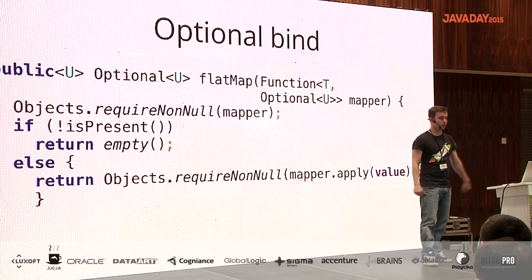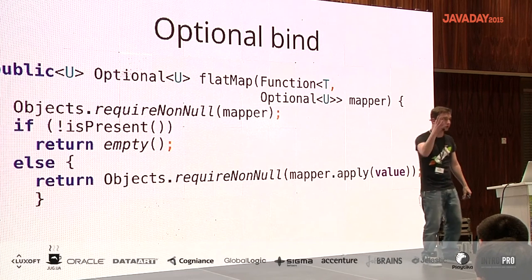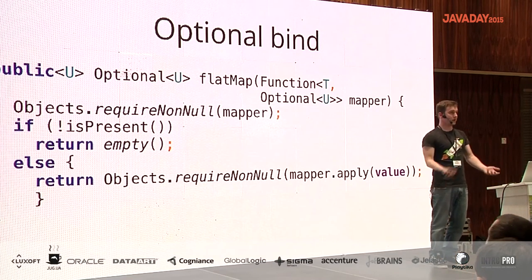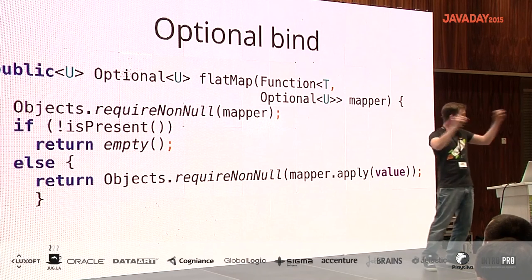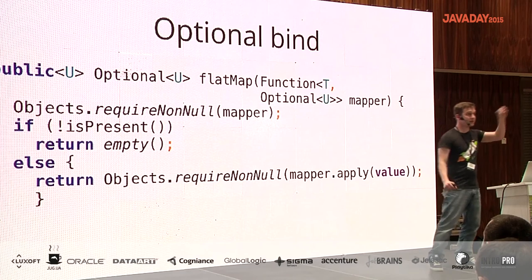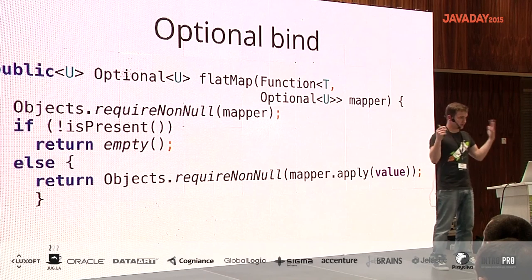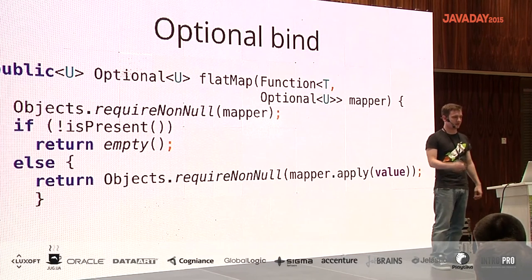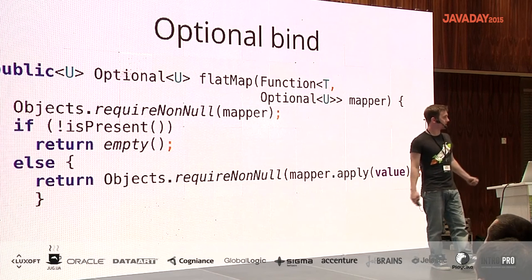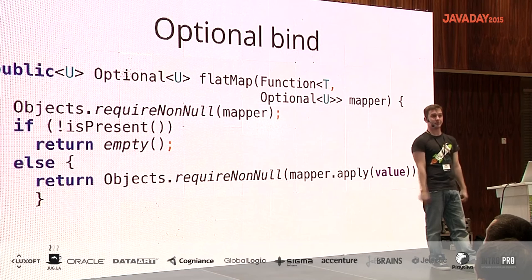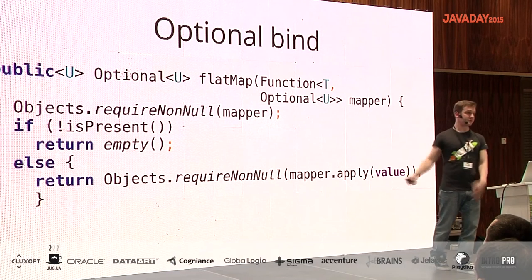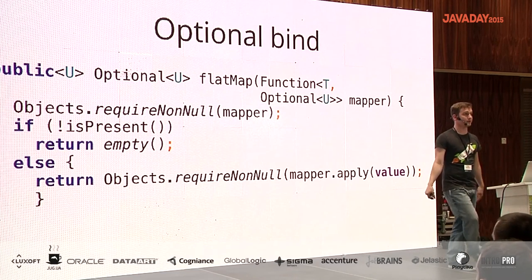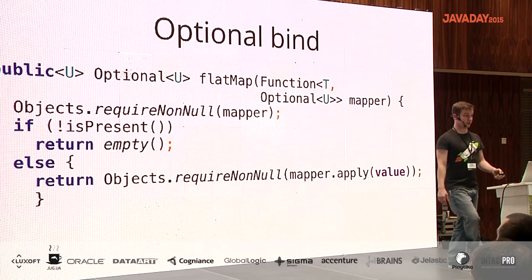And there is a method called flatMap that follows exactly the signature of the bind. It takes a function from the values inside the Optional and returns a new Optional, which is exactly what we did with the bind on the promise, and exactly what we specified in the interface of monad. The code here is not that important, but it is there. So flatMap is our Optional's bind. So Optional is a proper monad. You can test Optional, and there are tests for bind and flatMap, and it does satisfy the laws of monad. So you can safely build functions on top of Optionals.